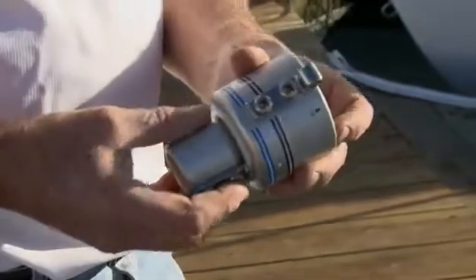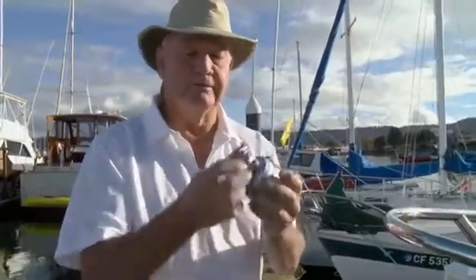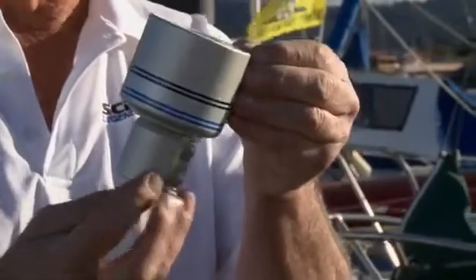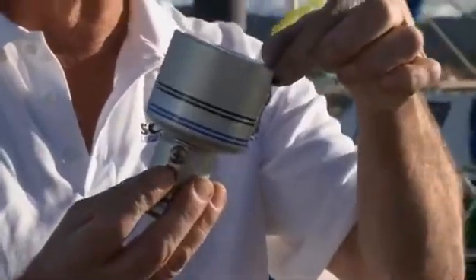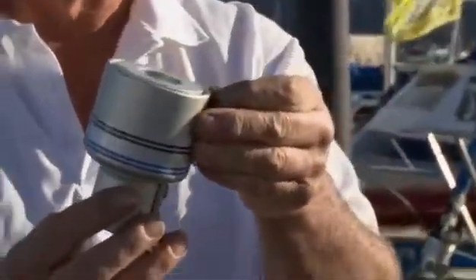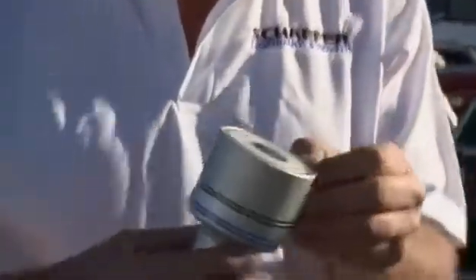This is the upper swivel and it goes on before we slide the drum and torque tube on. There's a small mark that says 'up' — it's important that the swivel go this way, not the other way. It's designed to hold the top of the sail. As the sail rolls up, this will roll around while the top stays stationary to the halyard, and this is what allows the system to roll up smoothly while still using the conventional halyard. This goes on the foil before the drum unit is installed, and both get installed now that the foil is on the headstay.